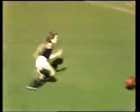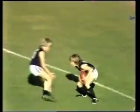2-1 to 2-2. A point the difference in the Coke Mini League game. Sturt on the half-forward line, can't get it clear. South Adelaide player Merchant going to get a free kick for a high tackle, and he's played well for the Panthers. South Adelaide through Ranella South, kicking in towards the half-forward line now. Getting back on the ball, searching for it. South Adelaide's Hawkins. He's dummies well. Working the ball in towards the pocket, and he's just got it there over the top of him.